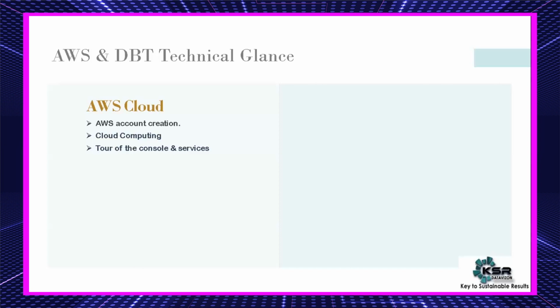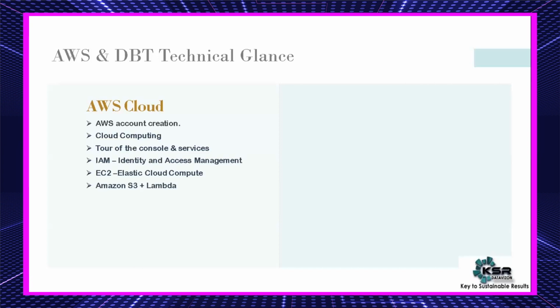We will be discussing real-time scenarios. What is cloud computing, what is CloudFormation, availability zones, and whatnot. We will be discussing many other topics as part of the AWS cloud. Okay. And a tour of the console and services, and identity and access management. So who is given access, who needs access, how we can restrict developers from accessing the important data. Okay.